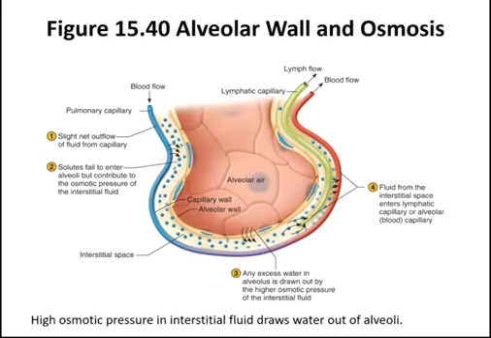So when water actually enters the surface, the osmotic pressure, because we have these solutes in the tissue fluid and the interstitial fluid, is going to bring back the water and just keep the surface moist. It's not going to pool, because the osmotic pressure is going to cause the water to come back by diffusion. So any excessive water in the alveolus is drawn out by the high osmotic pressure of the interstitial fluid. Remember, that's the extracellular fluid around the cells. And there you go. That's the big point there.